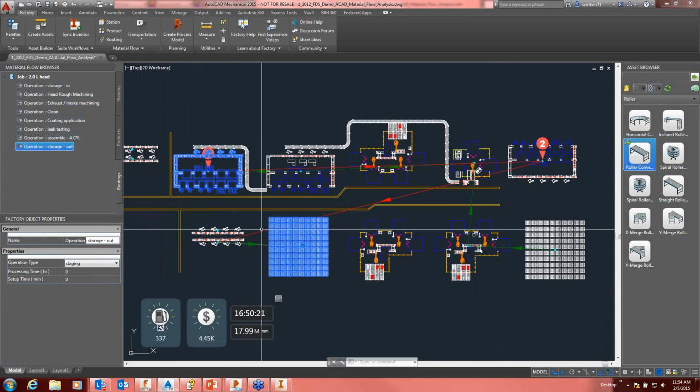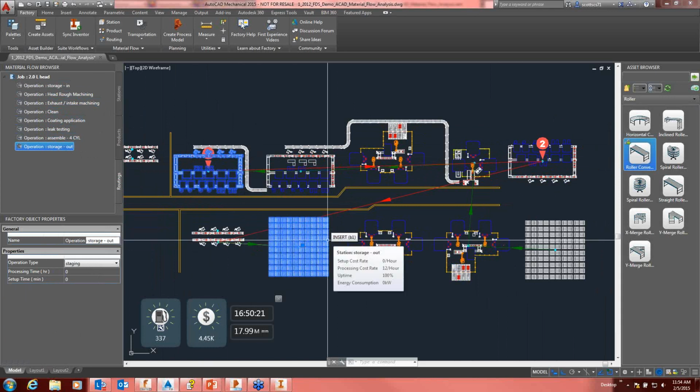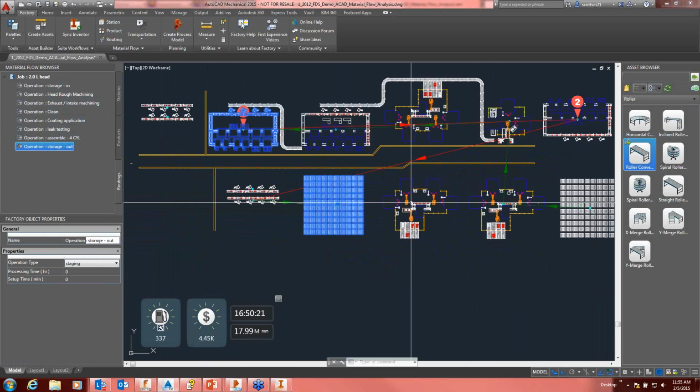So obviously we see that there are some definite things we can do as far as moving some items around to help optimize this layout. Now I'm going to real quickly point out a few things that we're seeing here on the bottom left. This is your transportation costs.